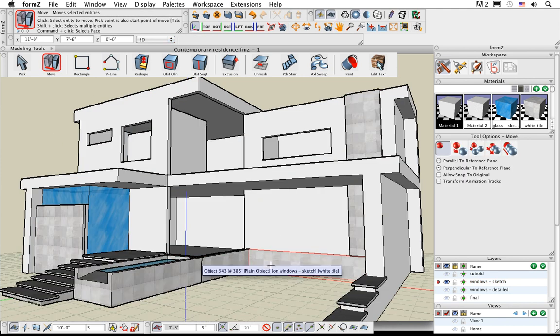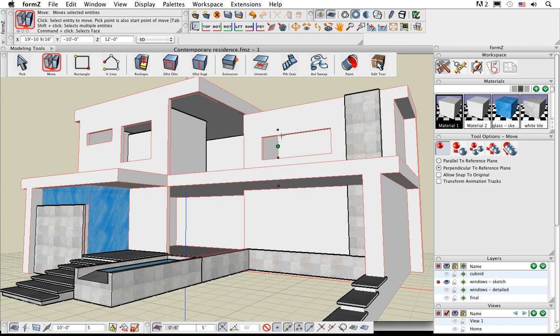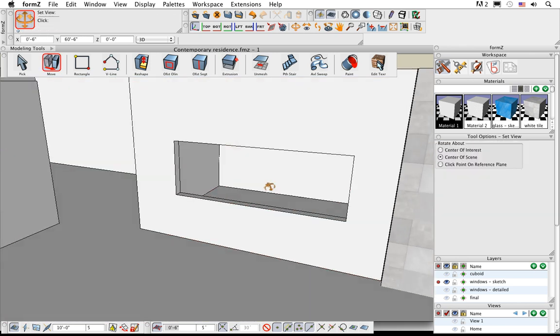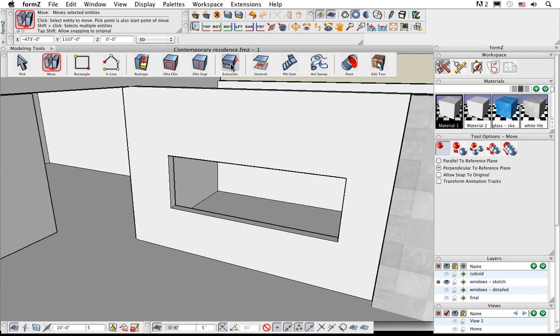So now that we've made the progress of scooping out the insides and getting our walls, our conceptual windows are now gone, because as we reshape through, it's got rid of that face for us. Now we have a true opening in that wall that's there, so we need to add more detailed windows here. And how can we do that? Well, we're going to use the same tools, use the derivative extrusion tool.